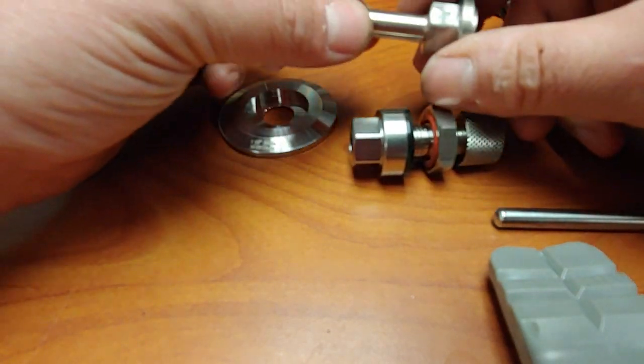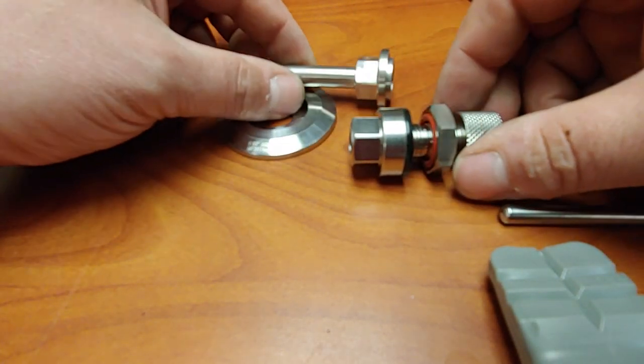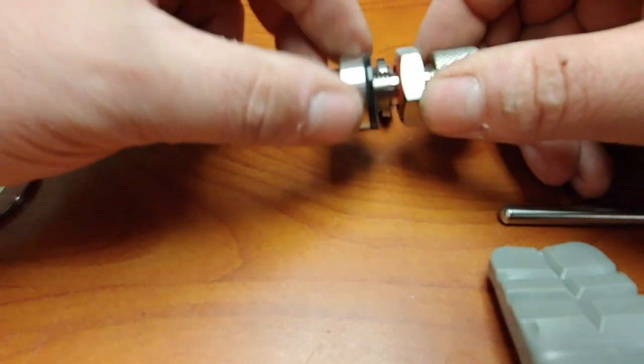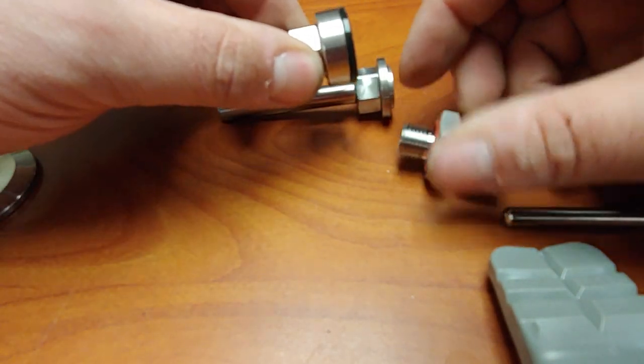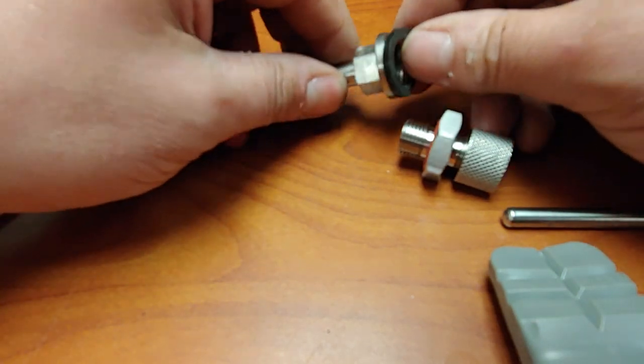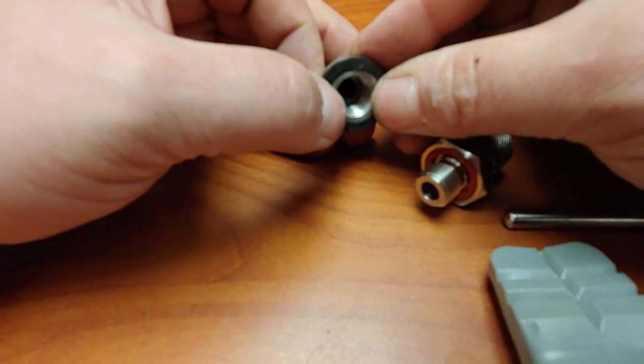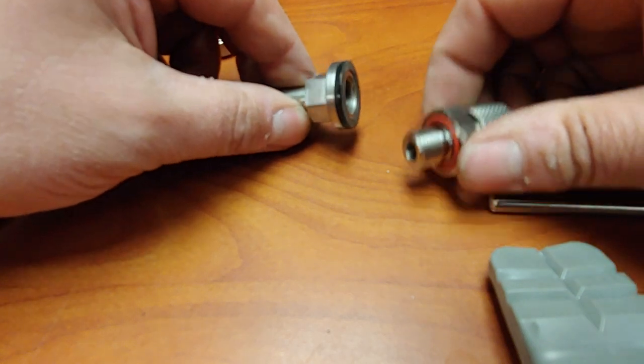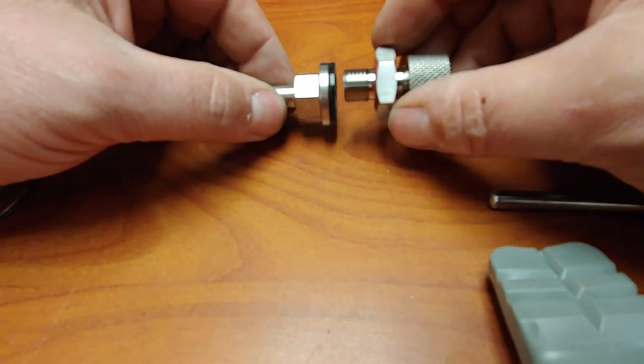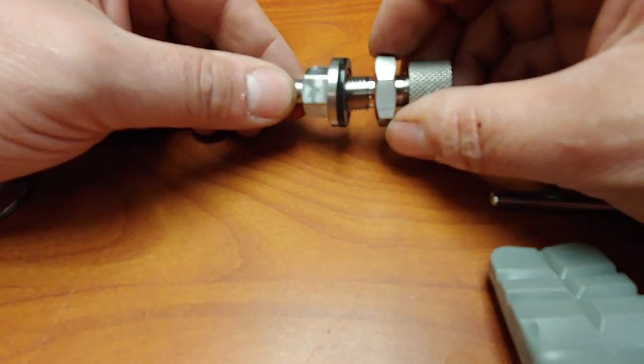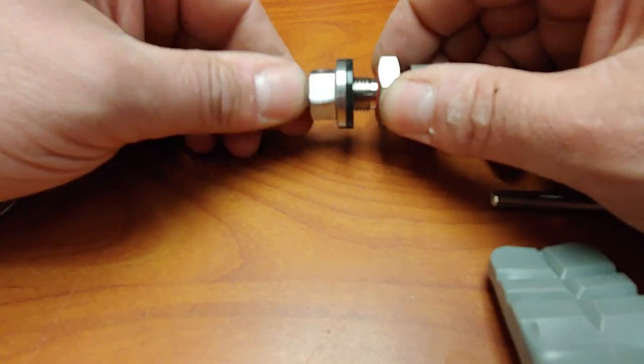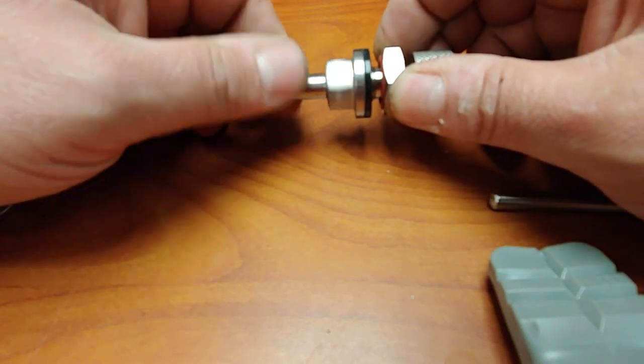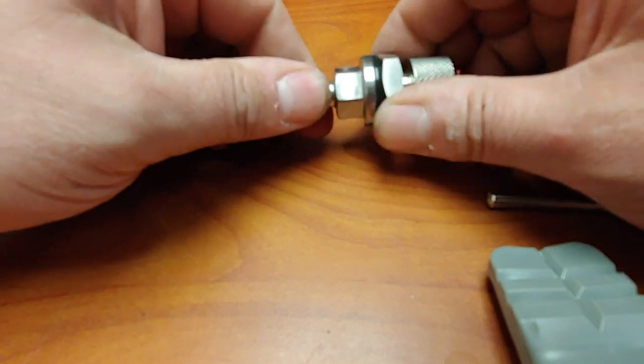The last thing that people seem to be very confused about is the thermal well. The thermal well replaces this backing nut, so you would take the gasket off of there, stick it on here, and then you can install this through the same hole in your kettle. The thermal well actually becomes the backing nut to the compression bulkhead. You tighten that up real tight.